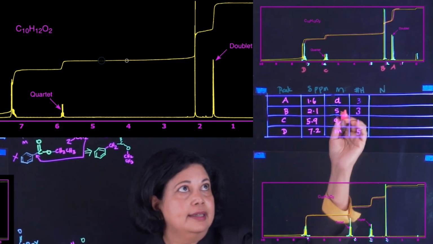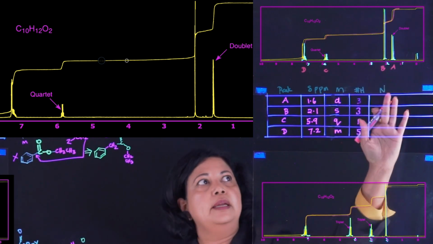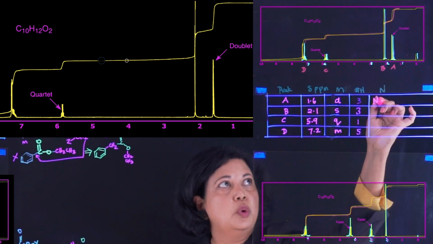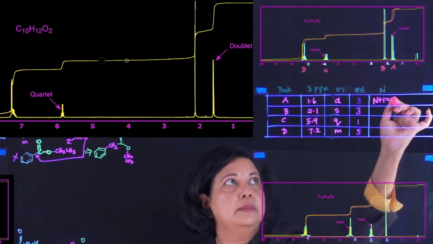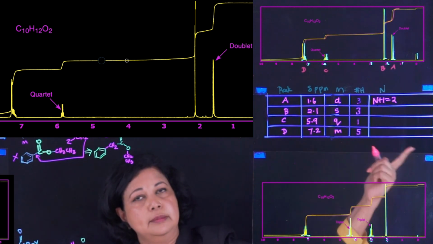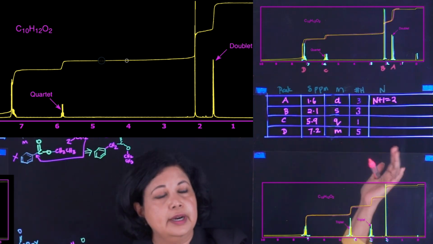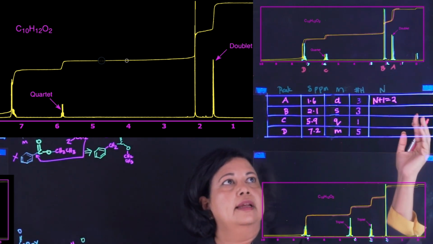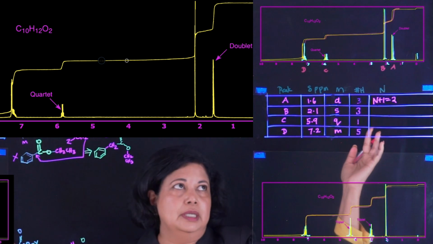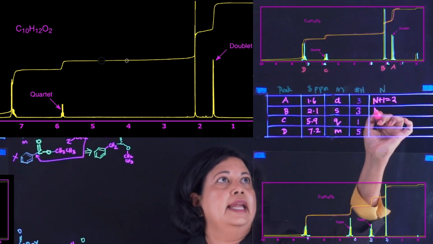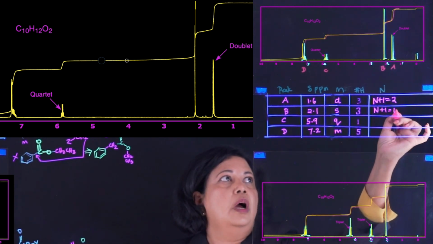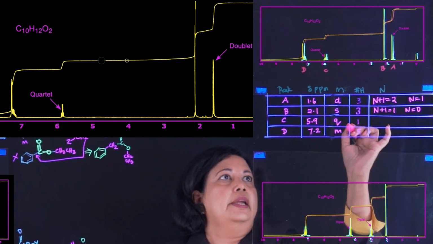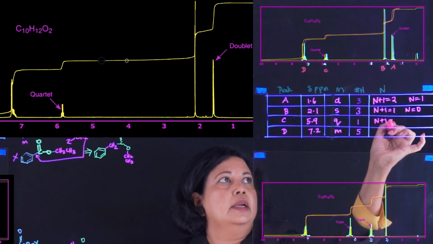All right, so let's look at the multiplicity and see how many neighbors each one of these hydrogens has. All right, so here's a doublet. N plus 1 is 2 for a doublet. So singlet is 1, doublet 2, triplet 3, quartet 4, quintet 5, and so on. Sextet 6, septet 7, octet 8. And beyond that, it's really a multiplet. All right, so over here again, singlet, n plus 1 is 1. So therefore, n is 0. Here, n is 1. Over here, quartet, that's 4. N plus 1 is 4.